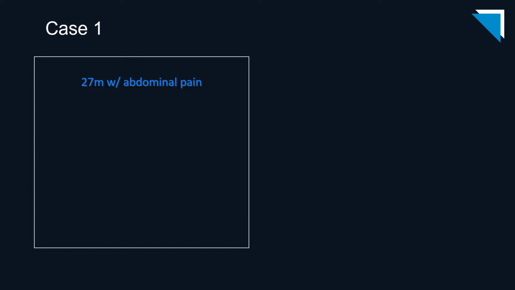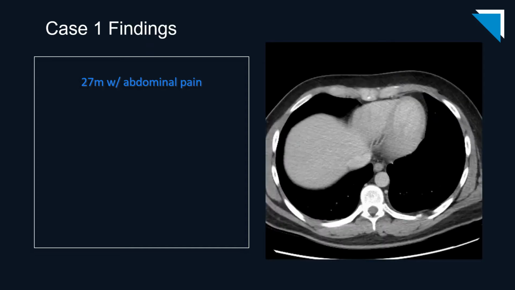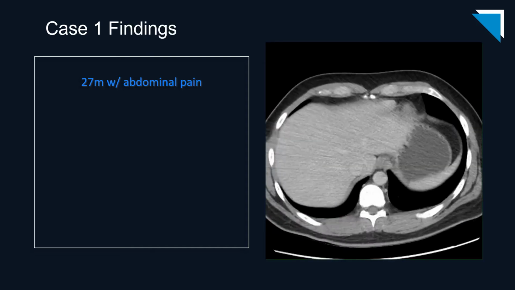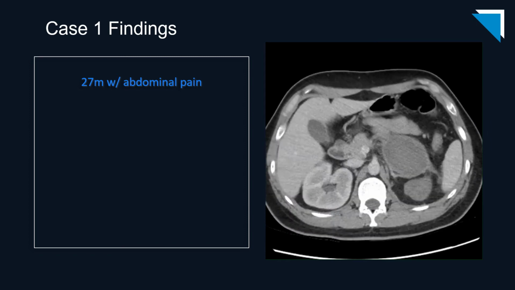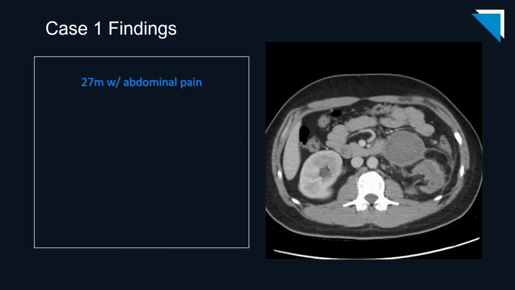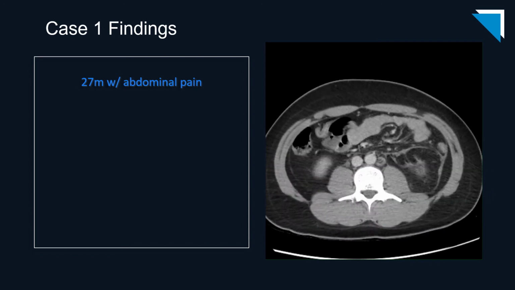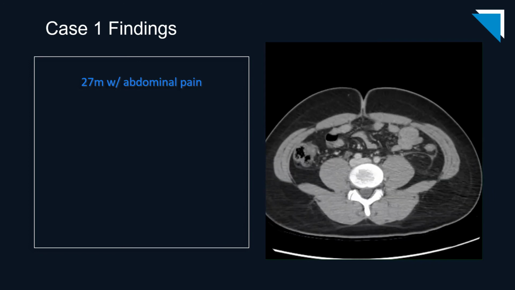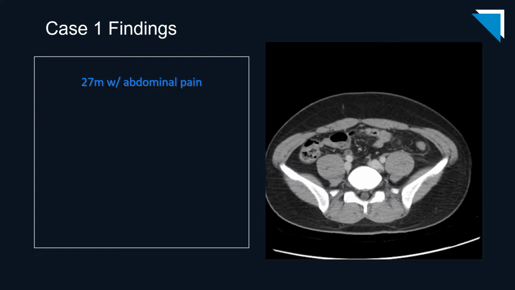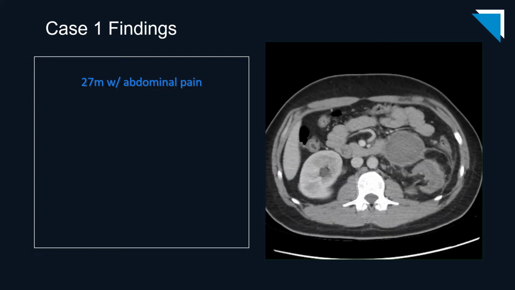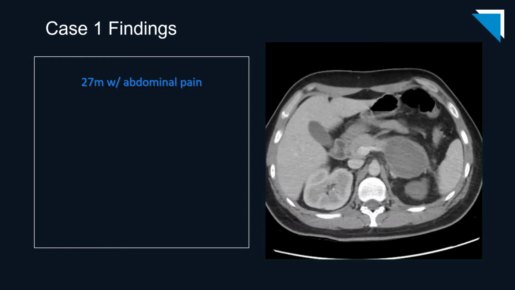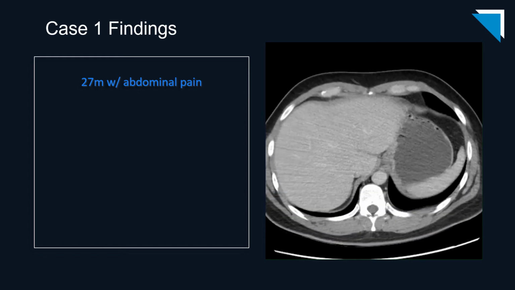Our first patient is a 27-year-old man with abdominal pain. These are axial images from a CT scan of the abdomen and pelvis, and I generally like to do a quick look before I entertain my search pattern, just to get a general idea of what's going on, decide whether or not I need to place a critical call while I'm reviewing the non-emergent findings. And I think the pertinent finding in this case probably stands out in the left upper quadrant.